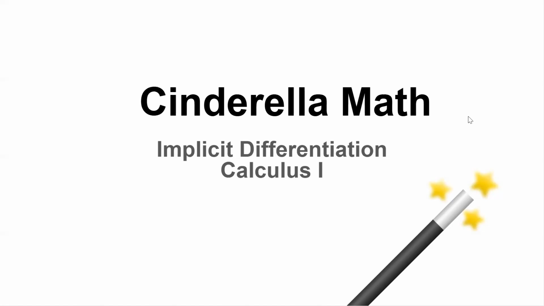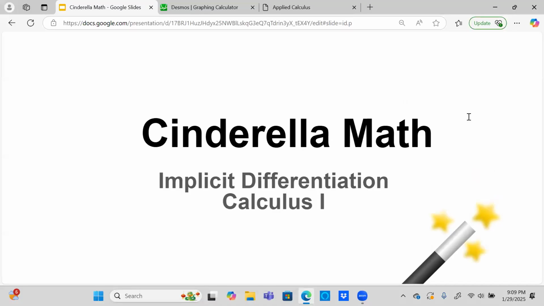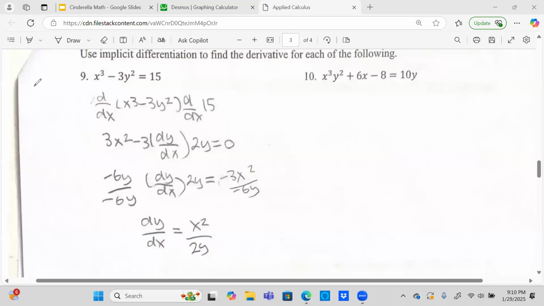This will be a video on implicit differentiation. So differentiating a function with both x's and y's. Your function doesn't just have x. This is a Calculus 1 topic. I have a paper here that I'm going to refer to. That first one was done, but I'm going to cover that up and do it again.